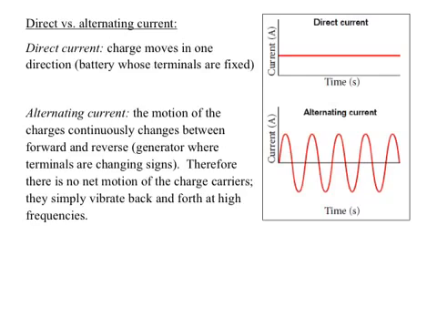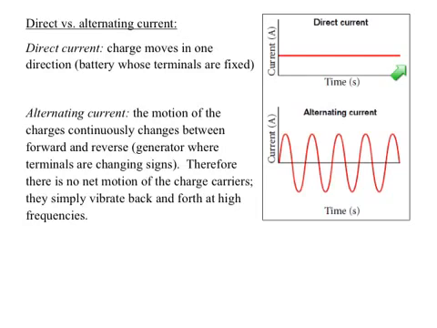So now let's take a look at the difference between direct and alternating current. A direct current is when a charge moves only in one direction in the circuit, for example a battery whose terminals are fixed. Other examples are things like solar cells or thermocouples, they're fixed. So the current only continues in one direction. And what we'll notice is that the current is constant, right? We're seeing the current value does not change. That's what direct means, or fixed. It's also good to know that direct current used to be called galvanic current.